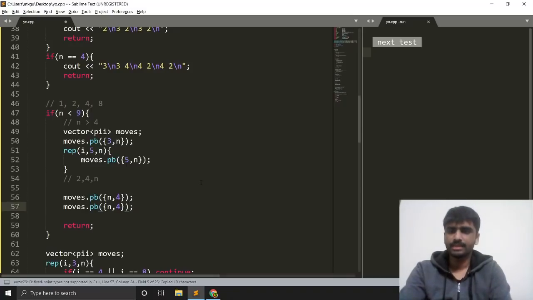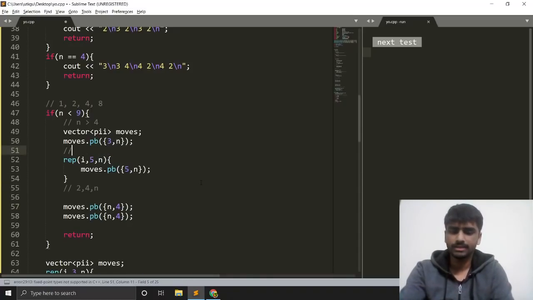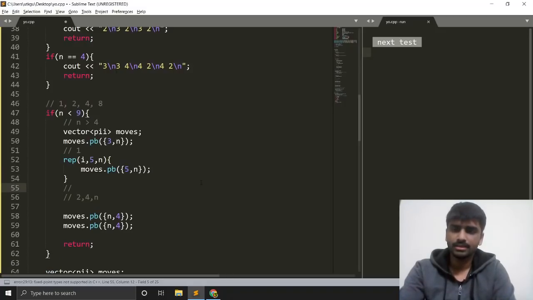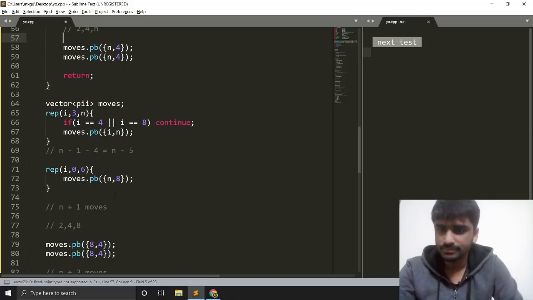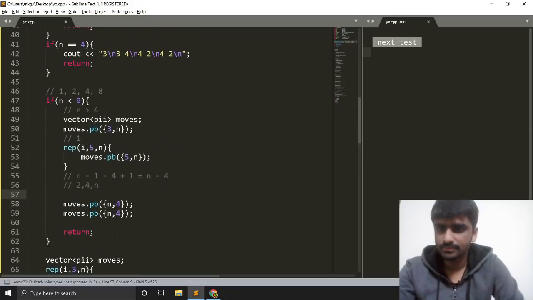Okay, let's keep a track of the moves again. So we did one move here, then n minus 1 minus 4, plus the one from earlier. So this is n minus 4, I think. We did n minus 4 moves till here. Here we have n minus 2 moves.